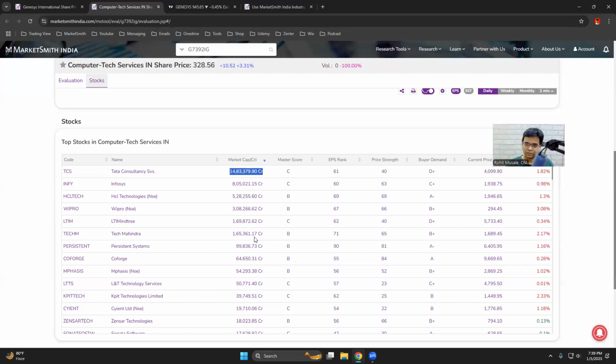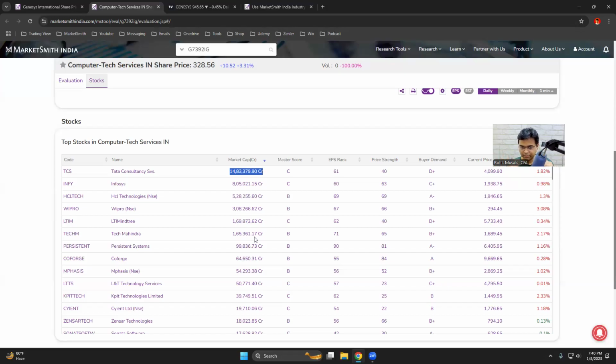So you look at the sales growth of all the stocks, latest quarter. If your stock comes in the top three or five, that's good. Then you look at EPS growth of all the stocks in the industry group. If your stock comes in the top three or five, that is very good. Then you look at the ROE for all the stocks in the industry group. If your stock comes in the first three or five, then it is considered to be very good. So if your stock comes in the top three or five in the industry group, when you compare it to other stocks in the industry group, that's a market leader.